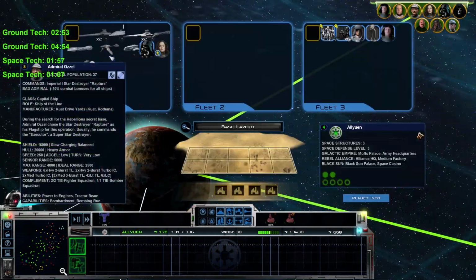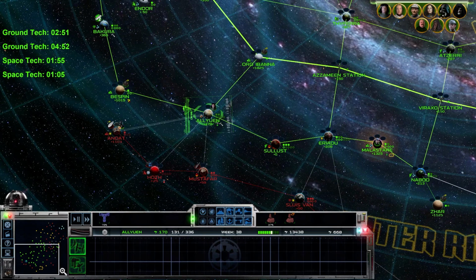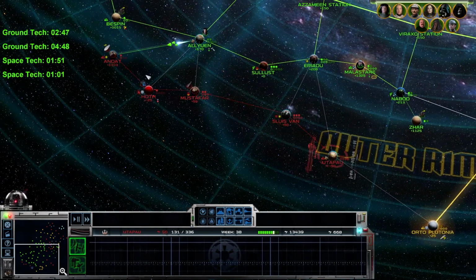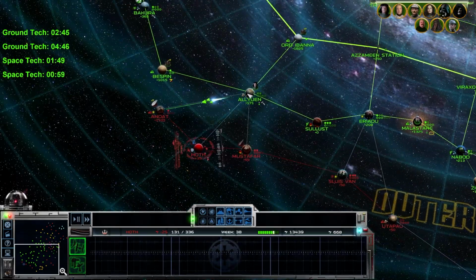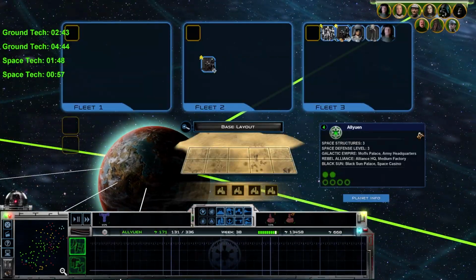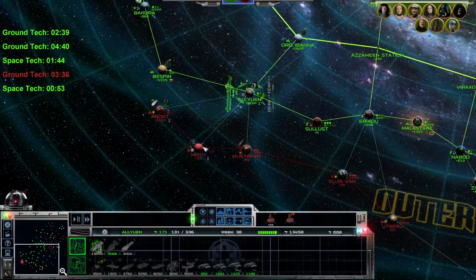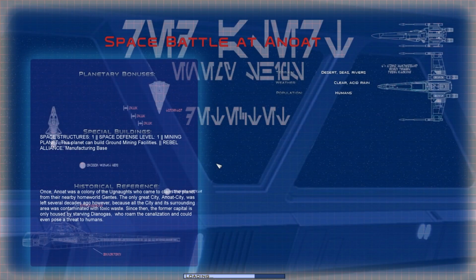Now, I do want to do that, but first I'm going to take the space over Anawat, Mustafar, Silisban, and Utapau. Then I'll circle back and take Hoth. The reason I'm doing that instead of directly taking Hoth first is because in Awakening of the Rebellion, you lose Admiral Ozzel once you have taken the space over Hoth.